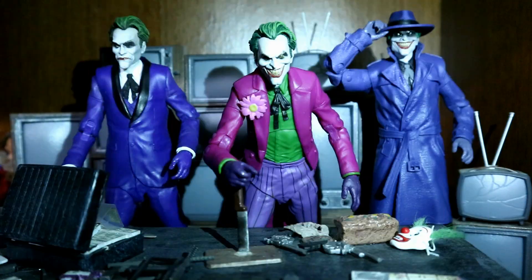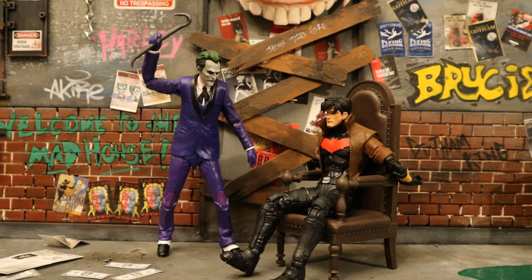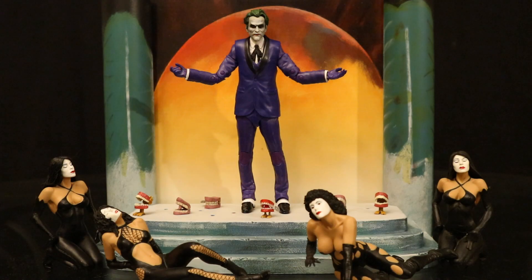Considering how much reuse there is, they did a great job making all three of them look different. Here are all three of the Three Jokers together in their Joker lair, planning something sinister. Here's the Joker beating Jason Todd with a crowbar - they both have a strange feeling of deja vu during all this. Here's the Criminal Joker doing his failed comedy act at the comedy club. I think this works best for this Joker out of the three - he has that unhappy face like he knows the crowd isn't feeling his act. Always like having the Joker as a failed comedian - very Killing Joke-esque.